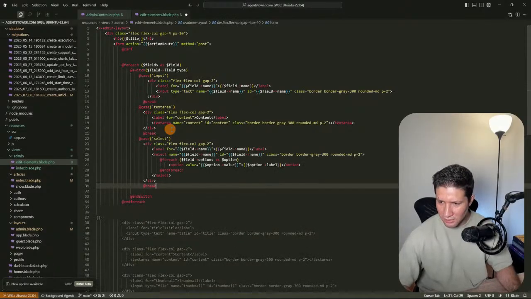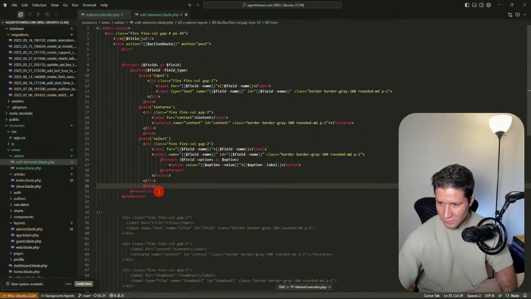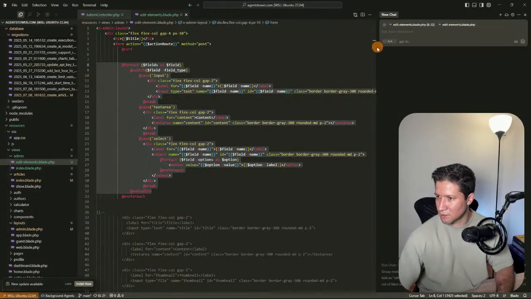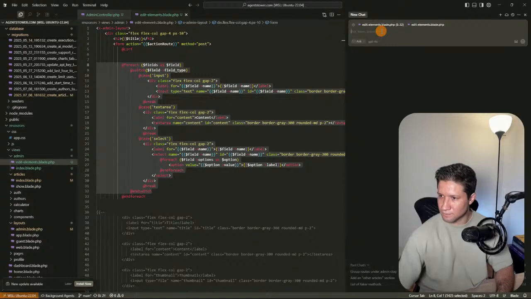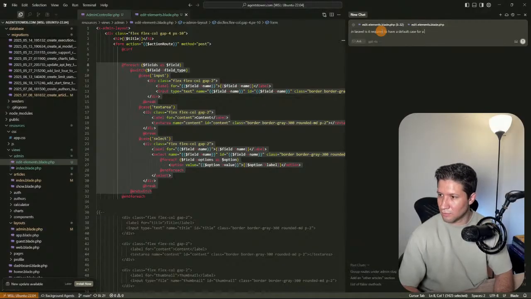And I don't know if it's necessary, if it's required, but I'm going to ask. So I'm going to open this and ask: in Laravel, is it required to have a default case for a for each loop?